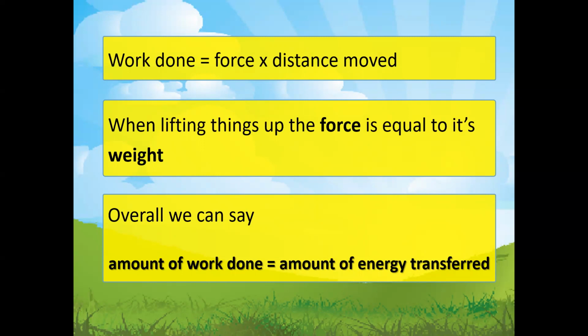Applying the force is not just doing work, but that force should be able to move an object over a distance. So if you apply a force and the object doesn't move, there's no distance moved, then the work done is 0. So although you've applied the force, there's no distance moved. So basically you haven't done anything, because we want the force to be able to move a certain object. Once the force hasn't been able to move it, work done is 0. Okay? So work done is force times distance, or work done is basically the amount of energy transferred.